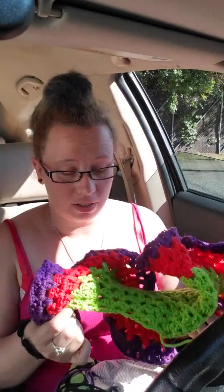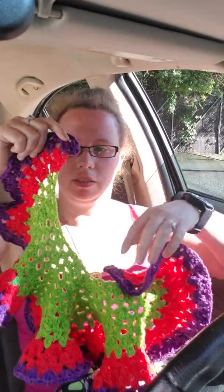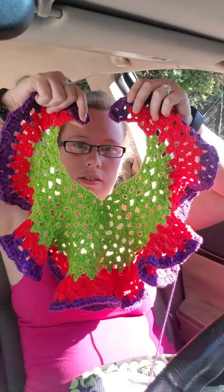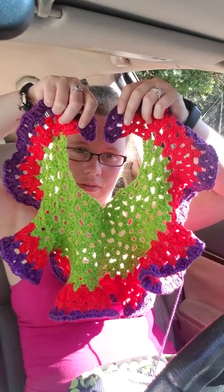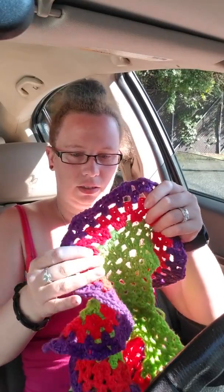Now I know a lot of you have done the Sabella shawl, so maybe you could tell me if I'm doing something wrong or if this is the way it's supposed to look. It is folding really bad with my husband's hair. My husband has longer hair than me. But anyways, is it supposed to almost be like that? I don't know. I like the way it looks, I just don't know if this is how it's supposed to look. It's definitely going to need a lot of blocking when I'm done.